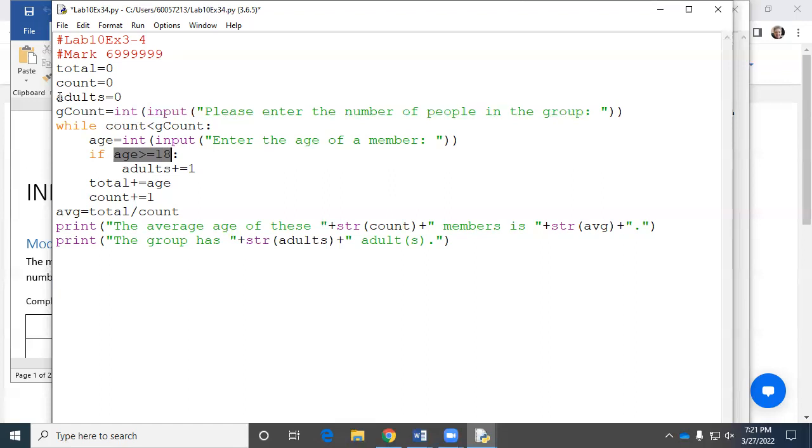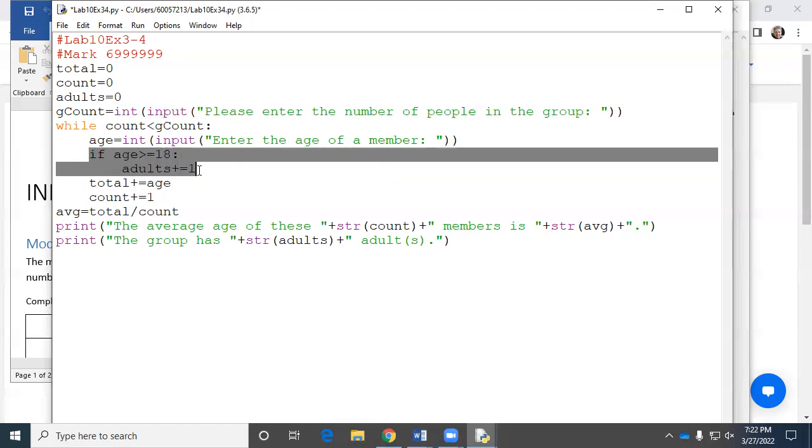Yep, we added 3 things. We added this, we added the if statement. And notice the if statement doesn't have any else. Because if they're not more than 18, we don't do anything. Just leave it. We still calculate the age. I'm sorry, the total and the average, but we don't have any count for young people. But we could. Hey, why don't we do it so that we do?